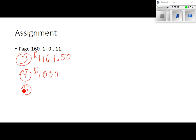Number 5, what is the total of their annual expenses? Where are we going to find that? You look at annual expenses, you see where in blue it says annual expenses. How many things do they have under annual? 4. So add up those 4 under annual expenses. Man, if it's annual, just divide them. Not yet. They're not asking us to do that yet. 1742.